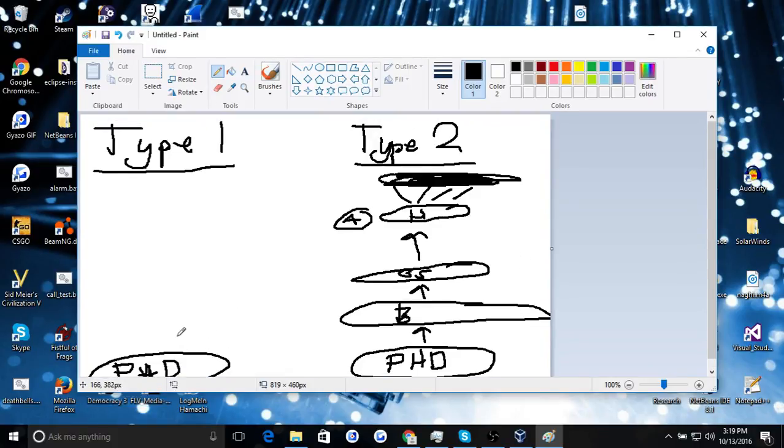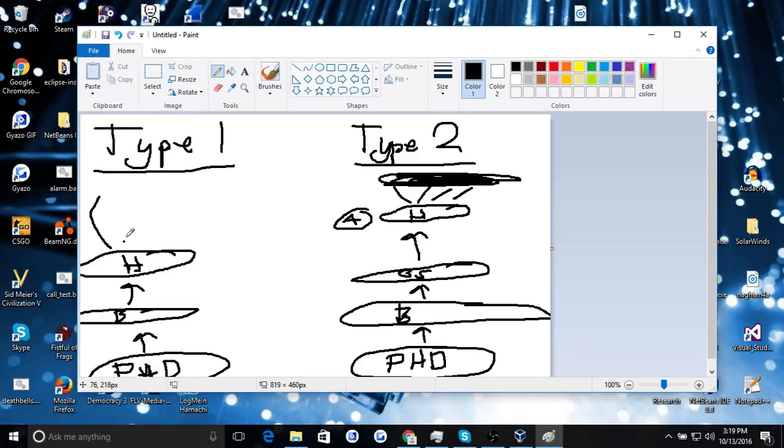For a type 1 hypervisor, it's actually a little bit different. You go over to the BIOS as usual, but instead of progressing onto your OS, the hypervisor just immediately replaces the OS. So you have an H instead of an OS over here. And then from the hypervisor, instantly you can create a bunch of virtual machines. Hooray!